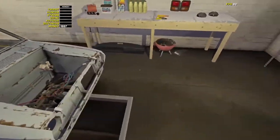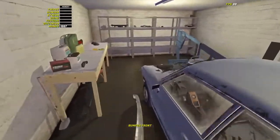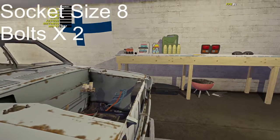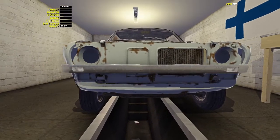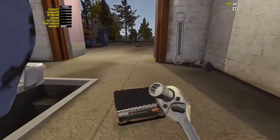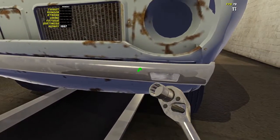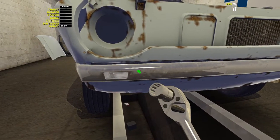Right, is that done? We got the front bumper. Oh, we just had it there. You're a bastard. You really are. Look, just get on there. There you go. Size 8, same as the back. There we go. One. Two. There we go. Perfect.